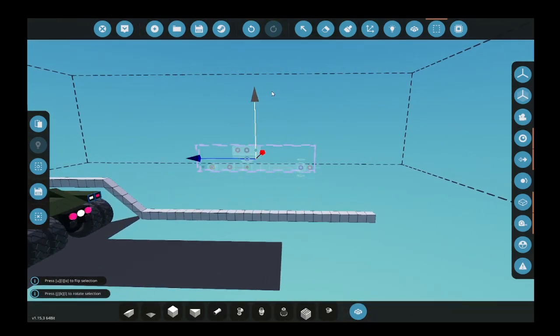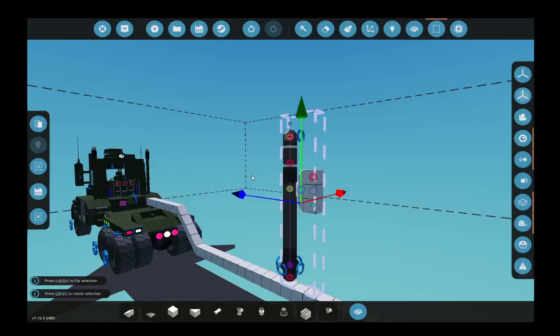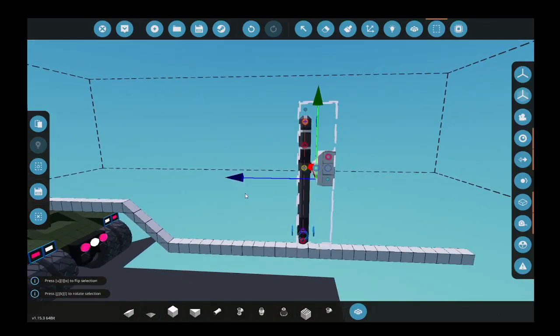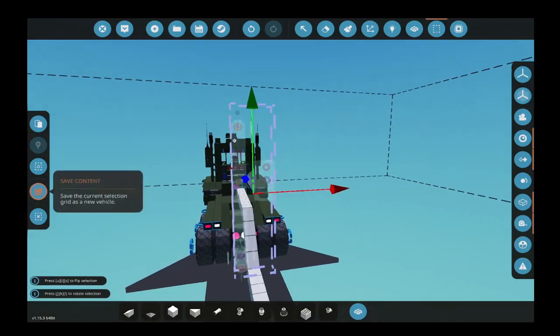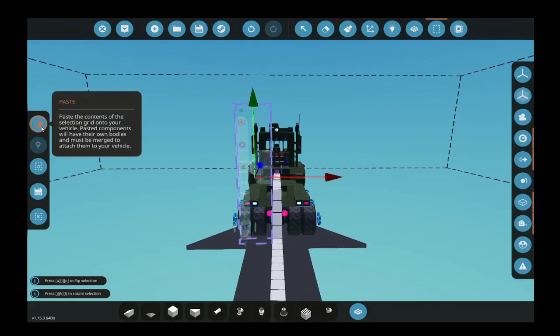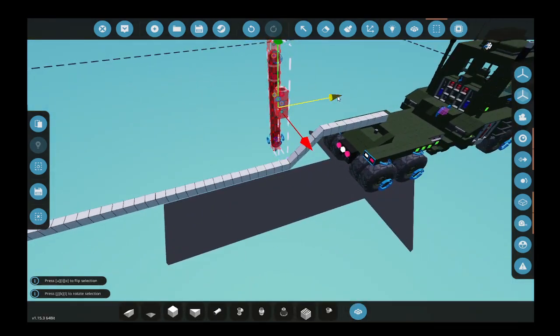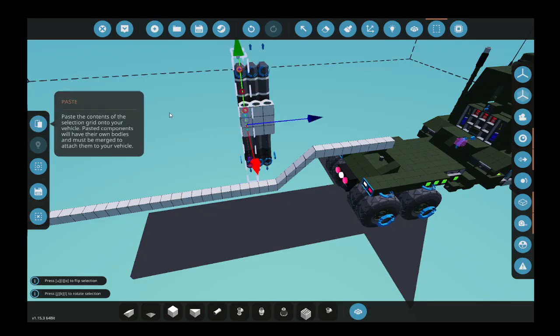So let's assume we want this thing to launch vertically, I guess? Yeah, maybe they launch up and then they'll turn and track the target. Okay, so in that case, let's do this. How many do we want? 1, 2, 3.